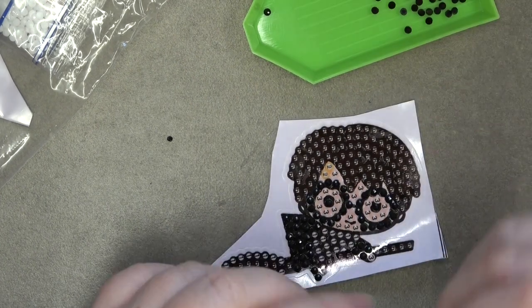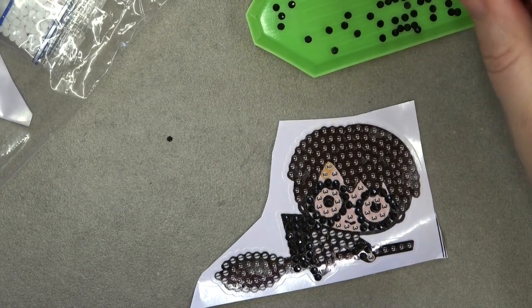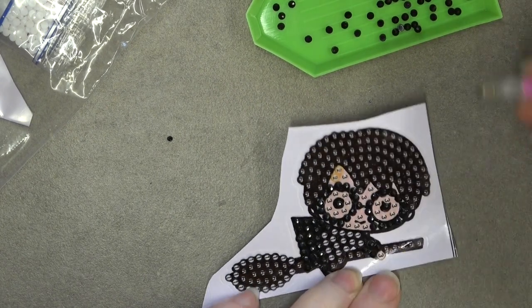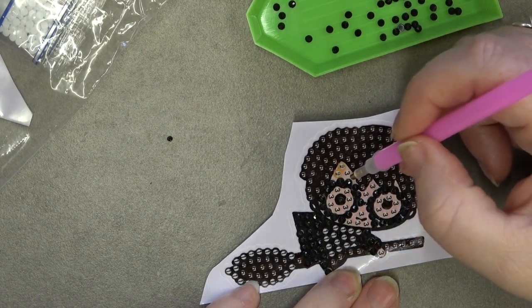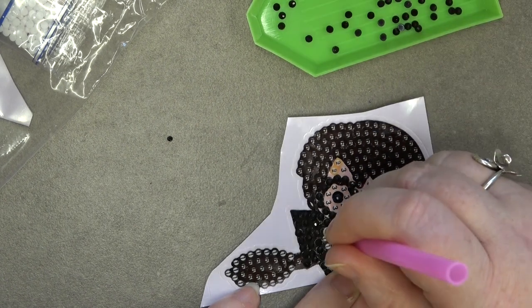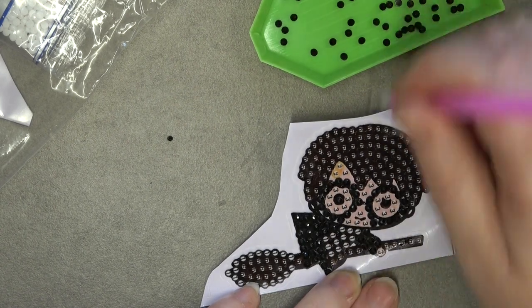Because, yeah, you can get some really nice ASMR sounds from diamond art painting, for definite. So we've got the colours on this one. We've got one, two, three, four. There's five different colours for this one. So we're just over halfway with number one.